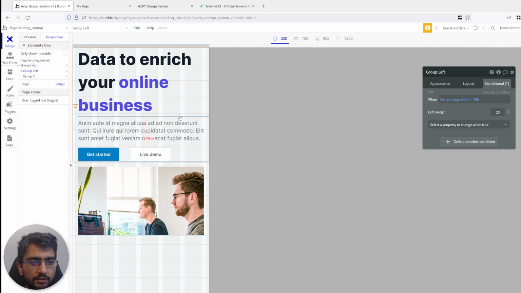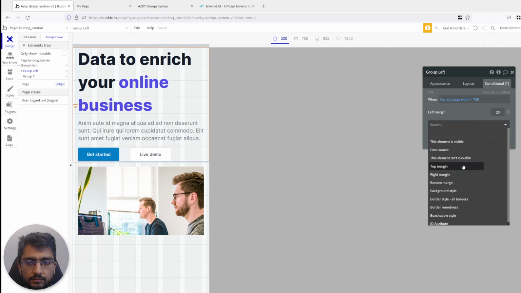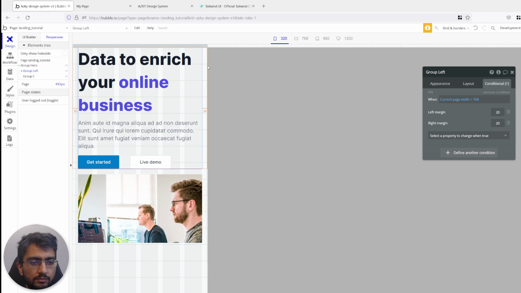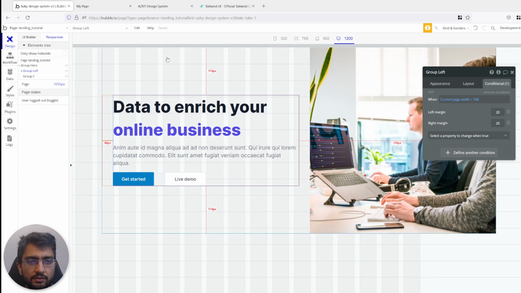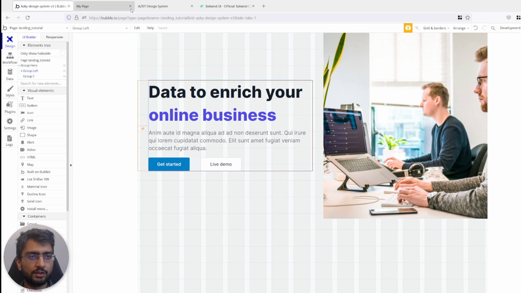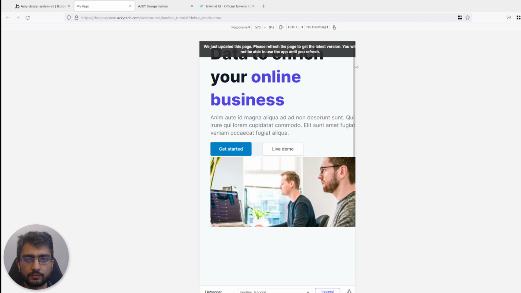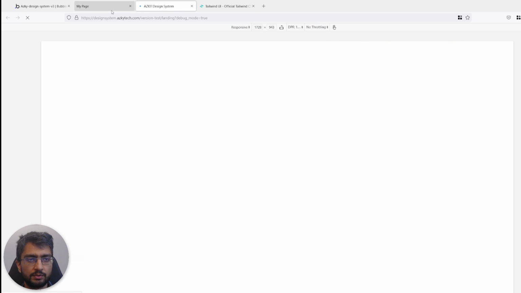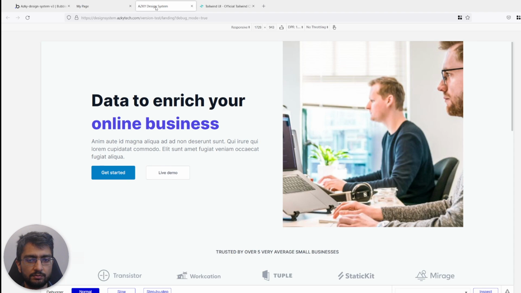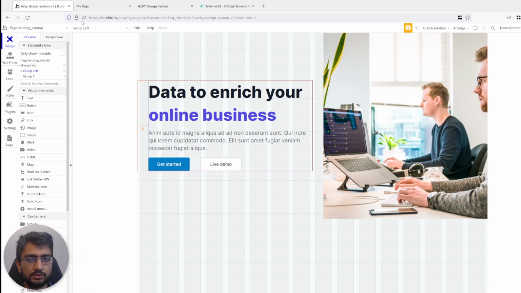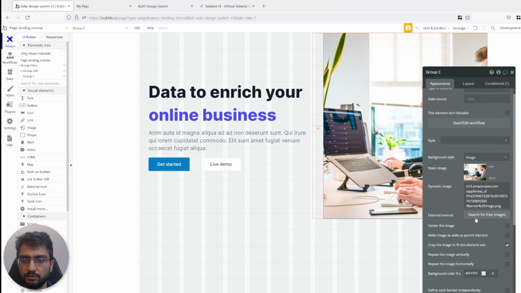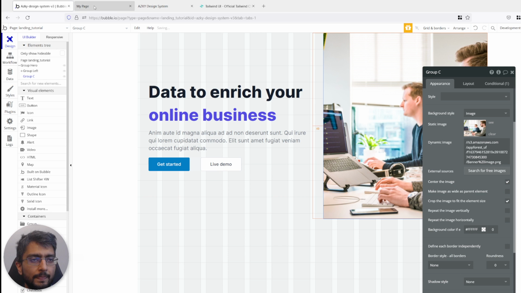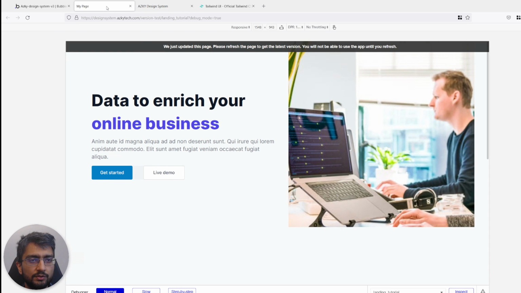Yeah, can probably add a right margin to this one as well. So right margin 20. I'll just tuck them in. Nice and easy. So we do have what starts looking like a hero section now in our landing page. Okay, so fairly close to the original. Maybe gotten a few things different, but mostly there. In fact, this image, yeah, it could be centering the image and crop and resize and those types of situations. Yeah. Okay, so now let's move on to the next section.